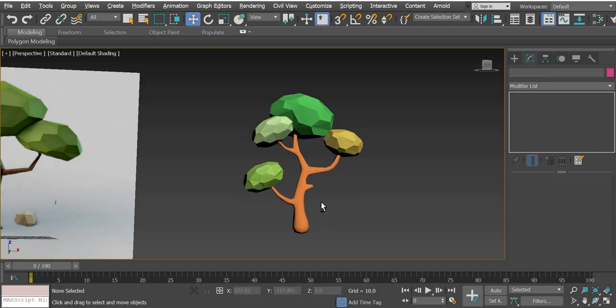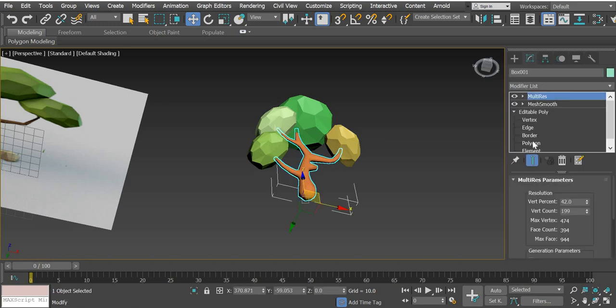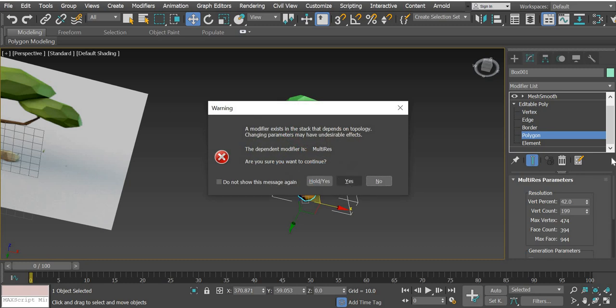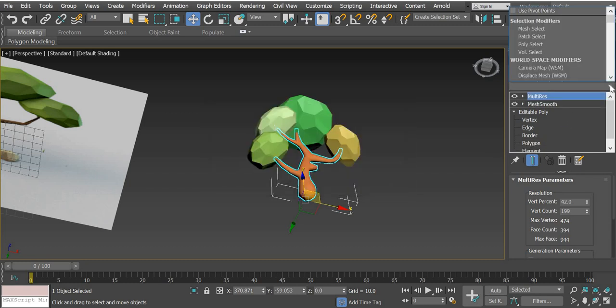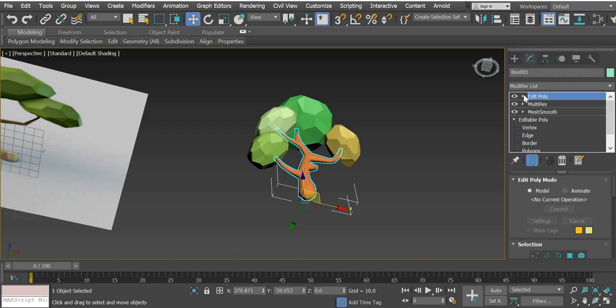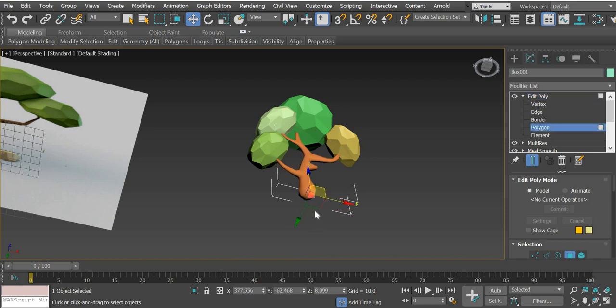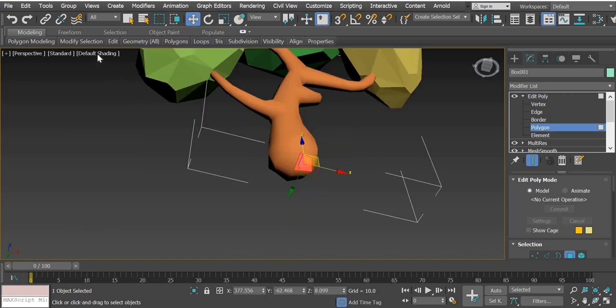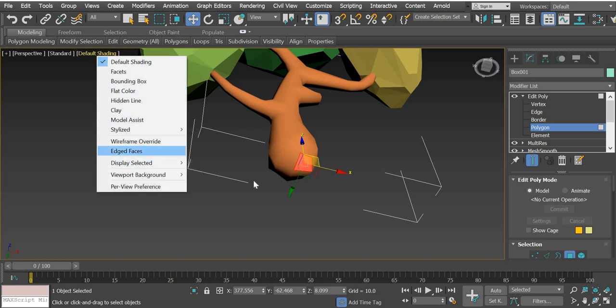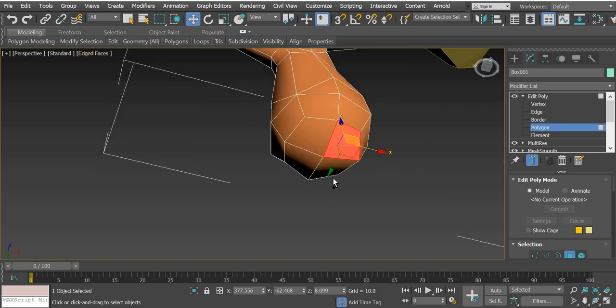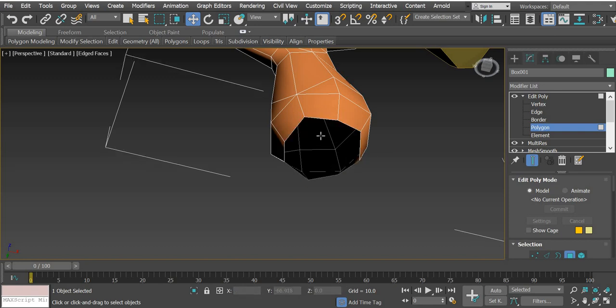Okay, what you can do is select this one and go to, instead of messing things up, we can add an edit poly on top and go to the bottom polygon, edged faces on, select the bottom ones and delete them.